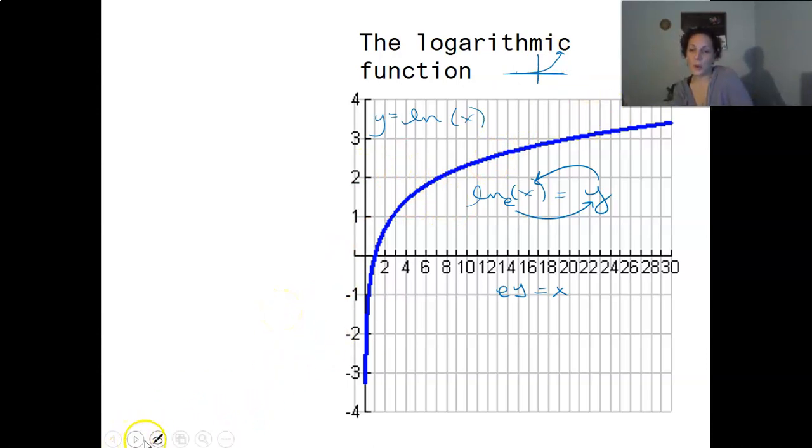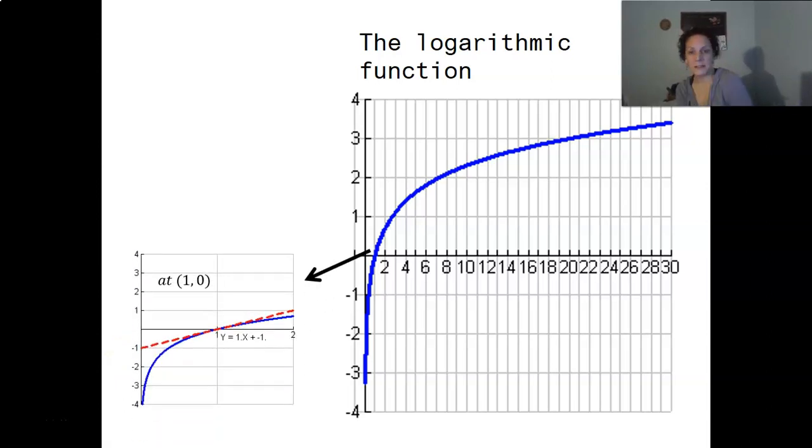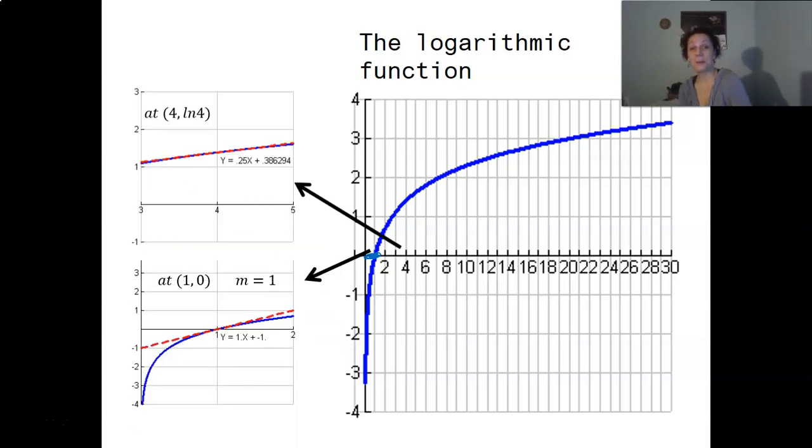All right, so if we want to talk about the derivative of a log, you won't be surprised to learn that it's related to the derivative of e to the x. All right. So let's take a look at a couple tangent lines. At 1, 0, so at this point, 1, 0 right here, I zoomed in and I drew a little tangent line for you. If you look closely, you will notice that the slope of that tangent line is 1. So at the point 1, 0, I have a slope of 1. It's not very exciting. Right? So one might say, oh, maybe it's like an e to the x and the slope is the same as the x value. Maybe. Let's zoom in on another point.